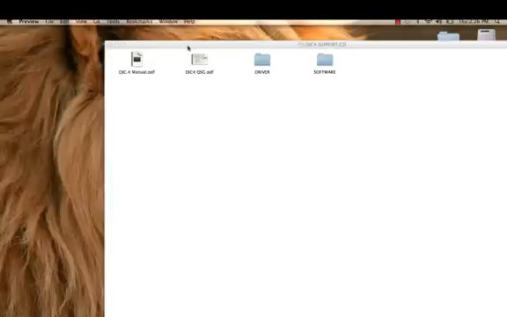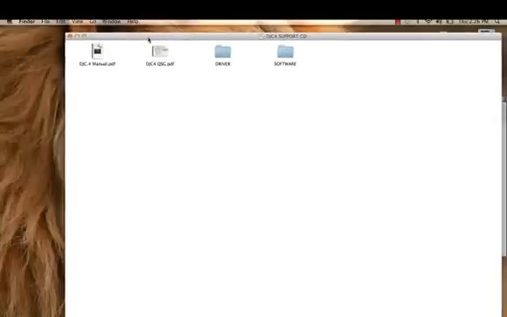I went ahead and inserted the CD, and once you insert the CD, this is what you'll see. Now, I'm using a Mac. I'm using Lion 10.6.8. The CD includes the software for both a Mac and a PC. As you can see, there's a manual. There's a quick start guide, which I suggest everybody take a look at. Again, one comes with the unit already printed out for you. There's also a folder for drivers and then one for software.